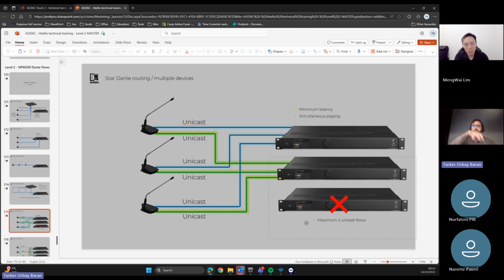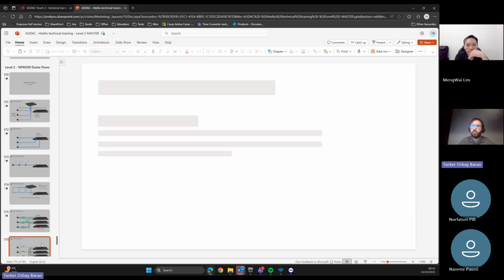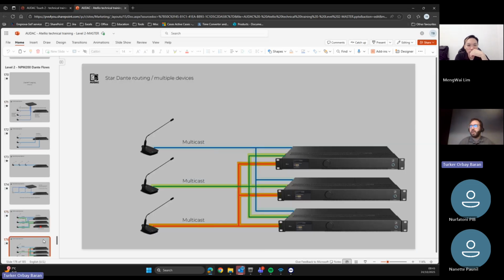But let's say you have two facilities, but they're going to build a third one, a fourth one, so you will build more buildings. Then the third device will not work because of the unicast. What you need to do is go for multicast. Remember, you're on a single line and I'm just shaking all your hands. Do you want to take my hand or not? So that's multicast. So you can go beyond three devices there.